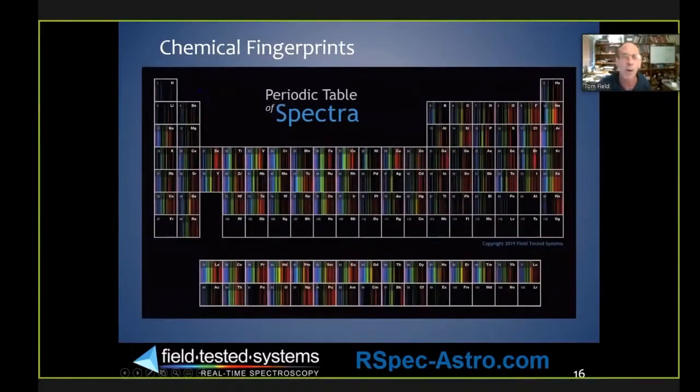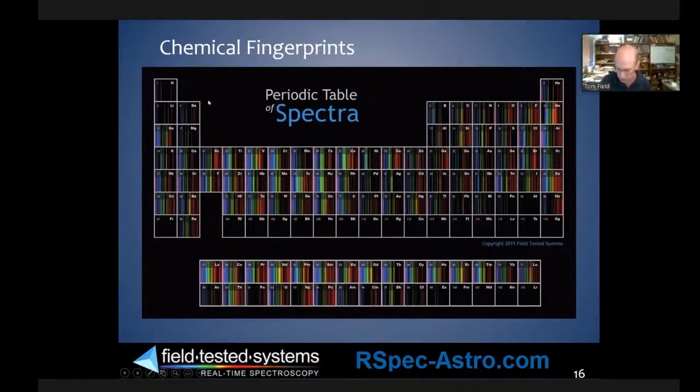Here's an example of a periodic table that I created a few years ago. We sell it mostly to educators. There, the hydrogen, you can see that hydrogen alpha in red, and there's that robin egg blue beta, hydrogen beta. Notice those lines are very different than the lines of all the other items in the periodic table. They really are these fingerprints that I mentioned.